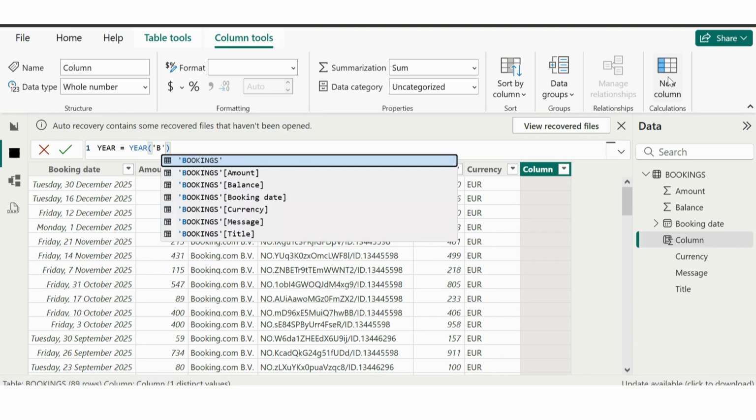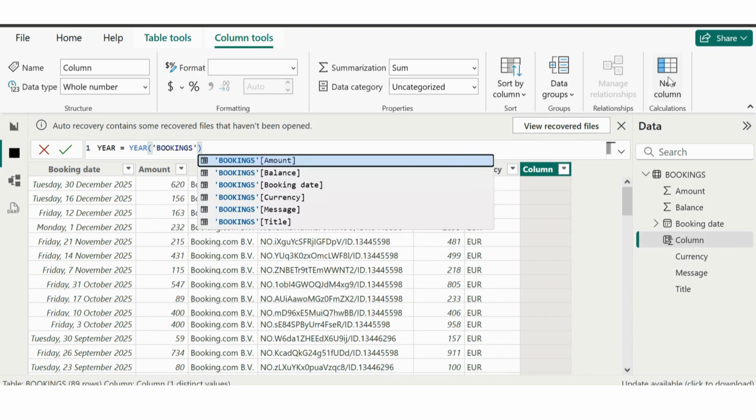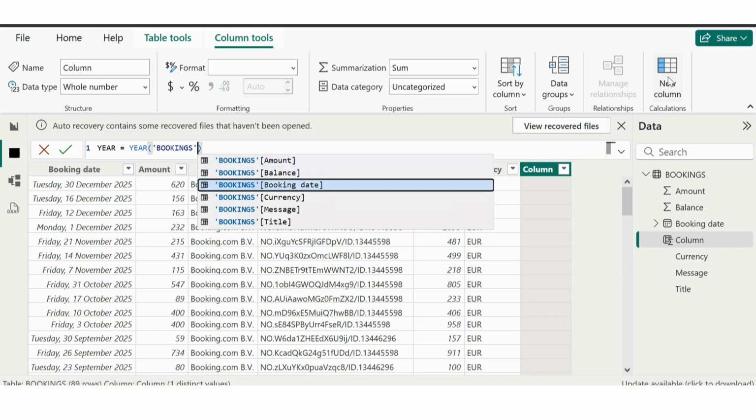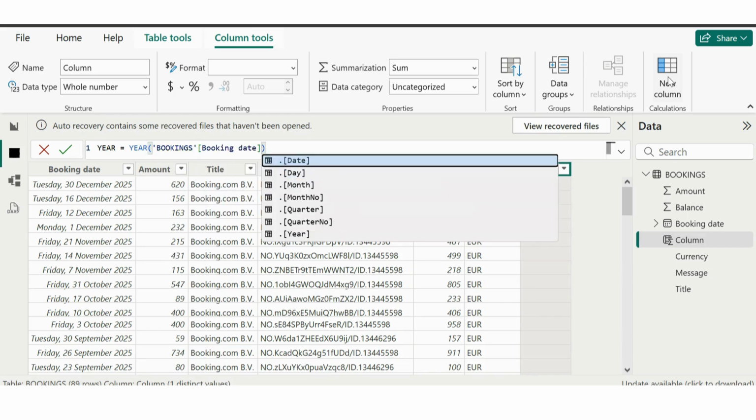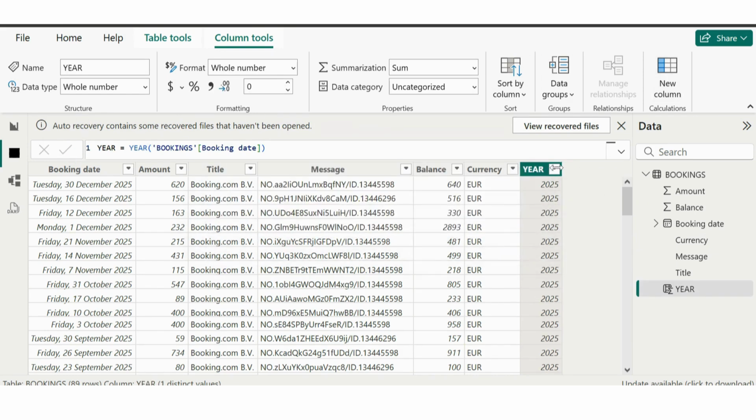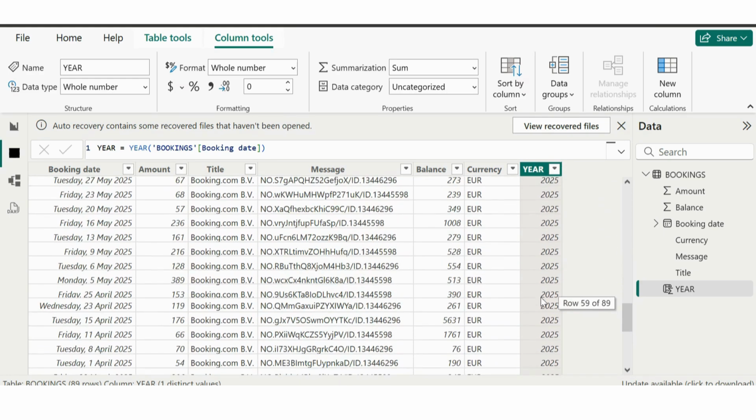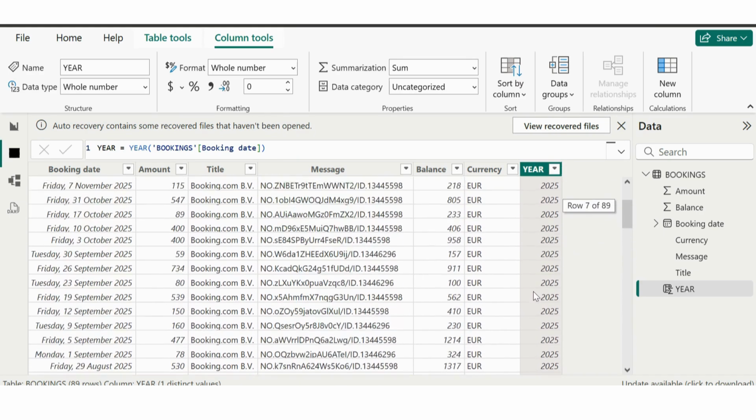So it's bookings, and column name is booking date. If we commit it, this will create the year as a new column. So we have year 2025.